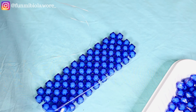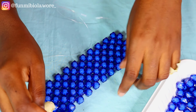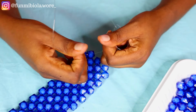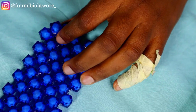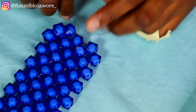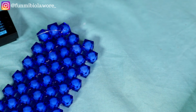You are stringing your beads on the fishing line coming out on your left, on the left hand side of your work, and then after doing that, you just pass the fishing line on the right through that loop that you created with the fishing line on the left. After doing this, your beads are ideally supposed to sit upwards, but just in case they're not, you can just flip it upwards so that you're able to build your bag upwards.